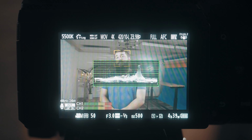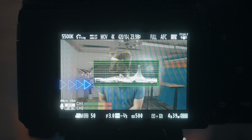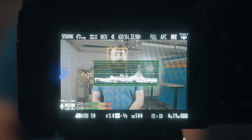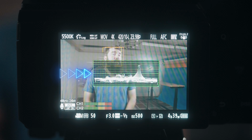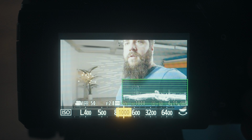Now, the way this Waveform monitor works is that it's going to show you the brightness level of any object that your camera sees. Remember those 3 solid lines? The bottom solid line represents something that is completely black with no detail. The top solid line represents something that's too bright and overexposed. And the solid green line in the middle means something that is properly exposed, right about where you want it to be. Darker things are going to be lower and brighter things are going to be higher.